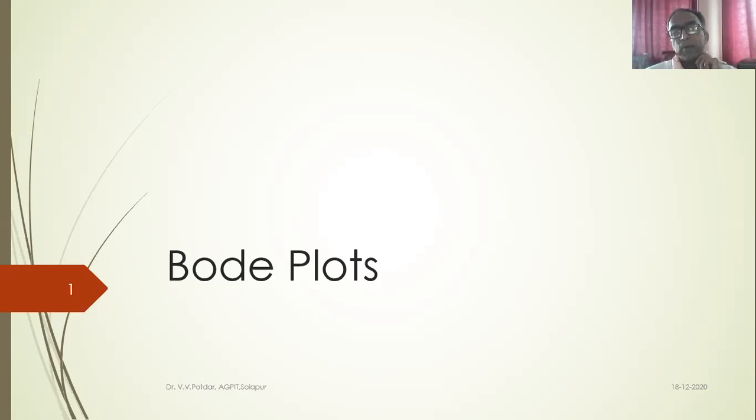Now how do I predict the performance of the system? I subject this transfer function to a variety of input functions. What is the input function here? Input is force F. I try to simulate the real life situations, and think what that physical system actually will be subjected to.